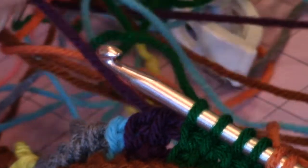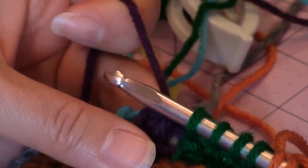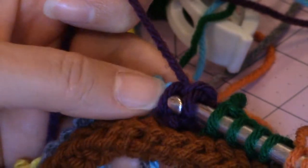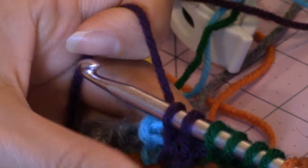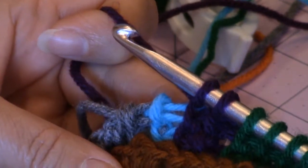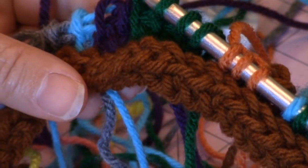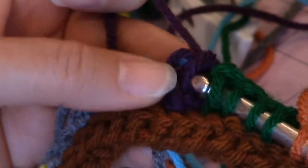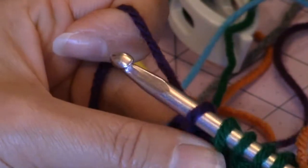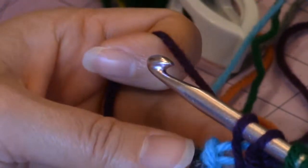Then drop the green, and you can see how the purple has a little bit of a gap, so I'm going to pick up the purple, give it just a gentle tug, go into the purple, bring up a loop, go into the purple, bring up a loop, and now I might bring those stitches a little bit closer. See how you have a little gap right there? So I'm going to undo those and then just bring it a little closer to close that gap. And then you can hold it down here with your thumb and then bring up a loop. And then go into the next one and bring up a loop. So that's a little bit better.